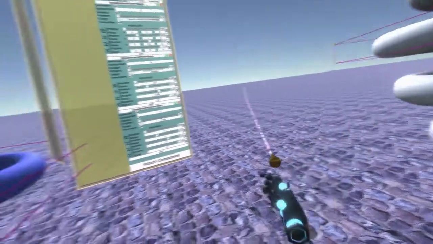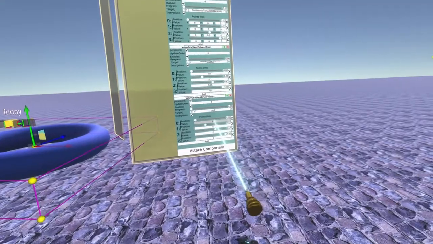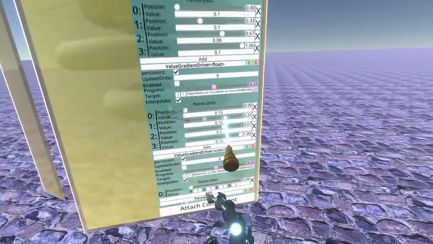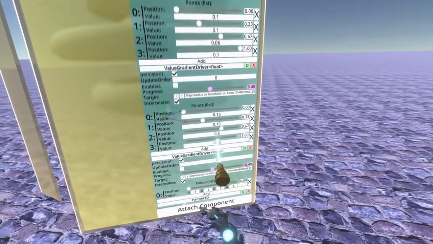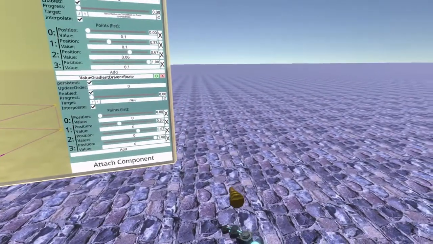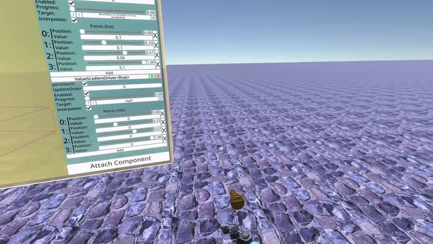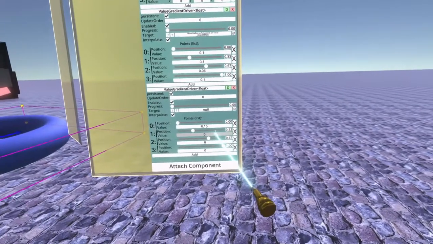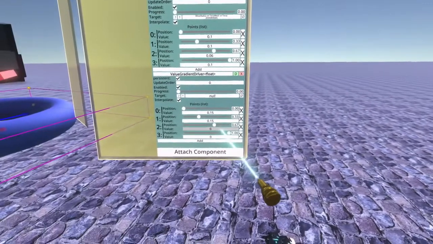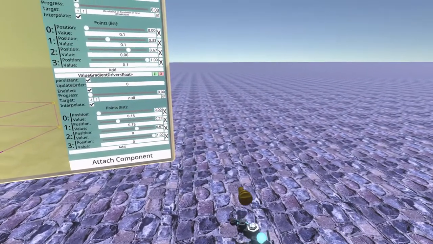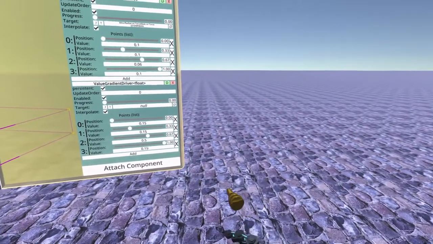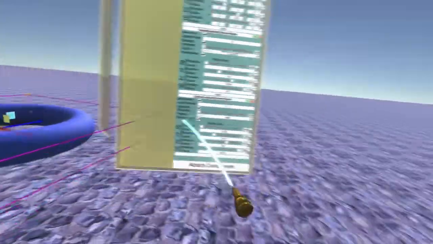I'm going to move this out of the way. All right, so we have that there, and let's see what they did for this particular one. So major radius, they did 0.15, 0.15, 0.5, 0.15. Okay, sounds good. So 0.15, 0.15, and 0.15. All right, so that is the major radius.